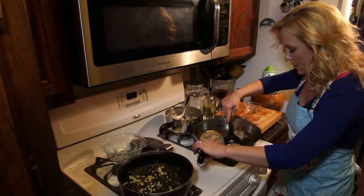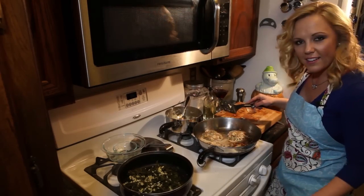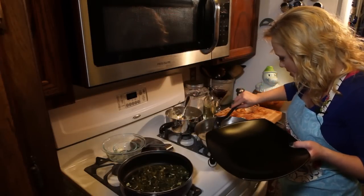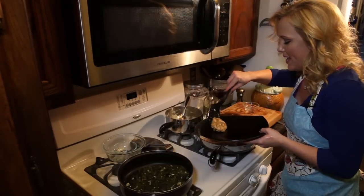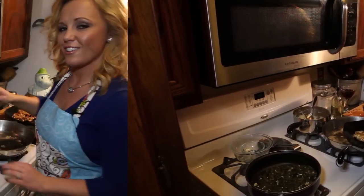Now it's probably time to go ahead and flip these little guys here. Oh, look at that beautiful golden brown. Take my crab cakes off. I've got two that held up really, really nice, and two I might have to do a little patchwork, but whenever you're sitting down to eat them, you're really not gonna tell.